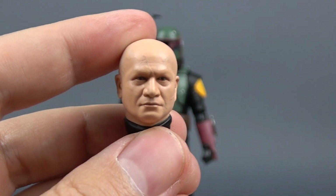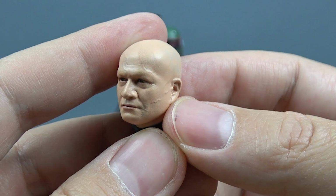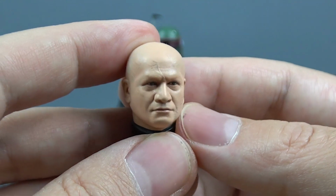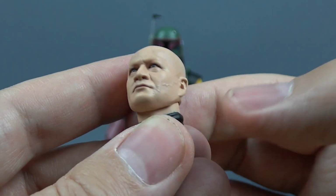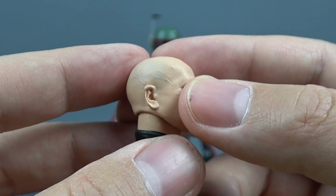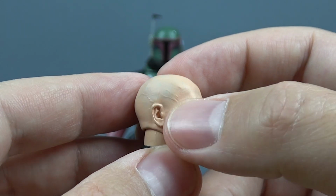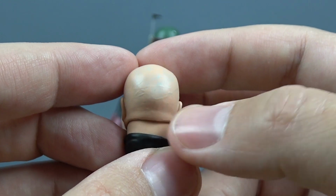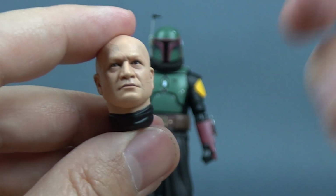MAFEX Boba also comes with an alternate head sculpt, and this looks beautiful. I feel like this is probably the best looking unhelmeted Boba Fett that we have in the 6-inch scale. The likeness is there, the eyes are really well painted, same goes for the lips, and then these scars and scratches, everything looks really good. It's not a simple skin tone layer. You can see some veins going underneath the skin, so there is a kind of bluish underlayer going underneath the skin tone. There is even an alternate neck piece connected to the head.